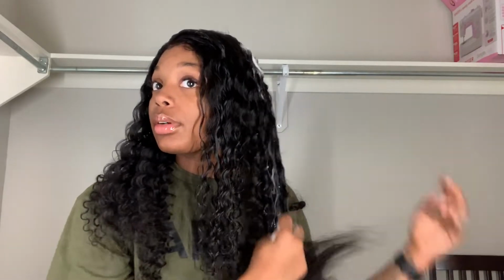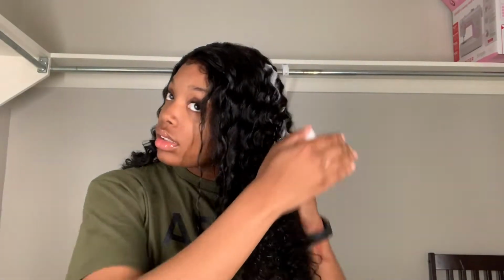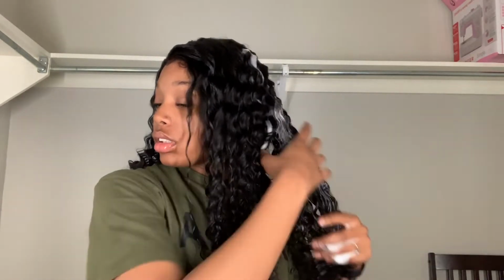This hair is from my hairline. And this is the Peruvian Deepwave. I love this hair so much. And it's perfect for the summertime. I feel like it's perfect for all weather.